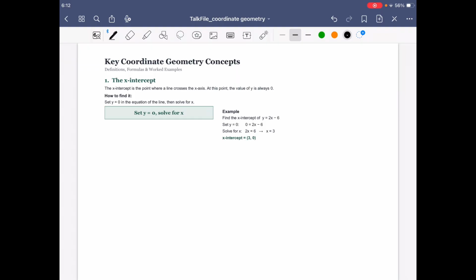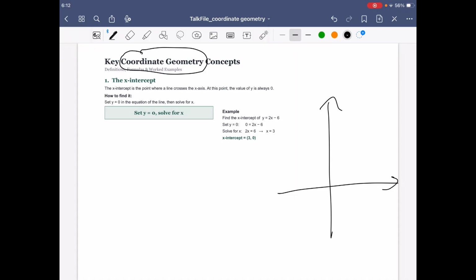In this video we are going to go over some concepts in linear algebra, linear graphs, and also some of the concepts in coordinate geometry, but don't really be obsessed with this term, coordinate geometry. It's just about the Cartesian plane and shapes on a plane. Geometry basically means many shapes, so we are gonna cover some shapes on a plane, and after that we are gonna move on to quadratic algebra and then maybe factorization or something. So let's have a look at this first concept, the x-intercept.